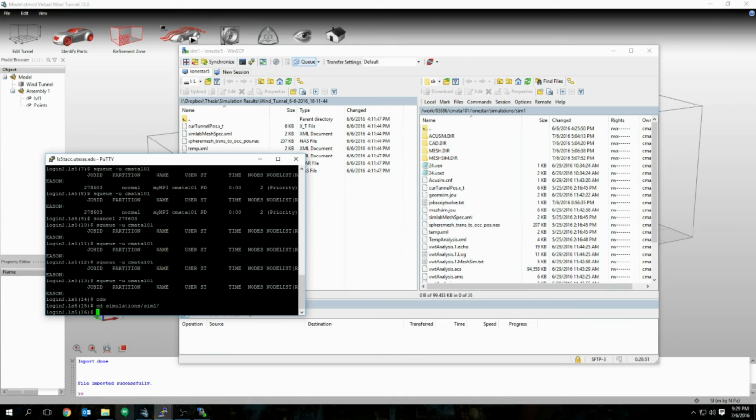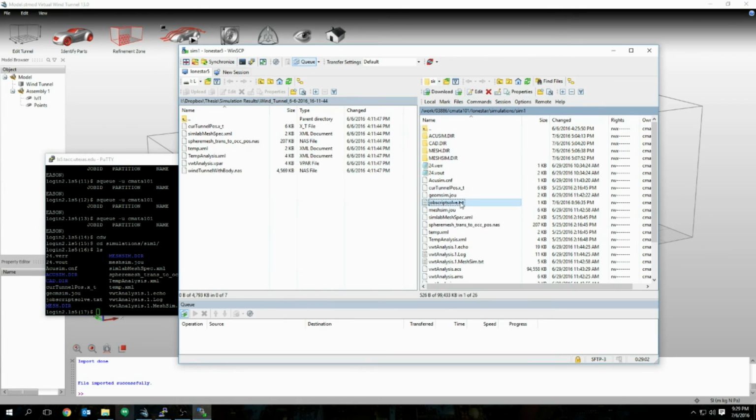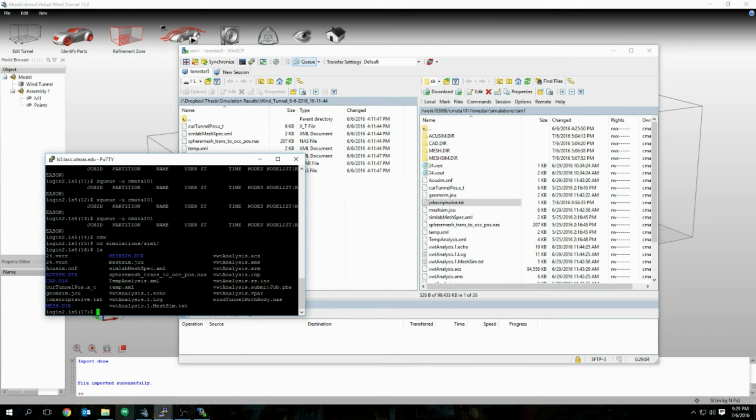So we can double check by typing in ls, and we can see all of the files here. So everything is pretty much ready to go. So now from this specific location, we can go ahead and submit the job script that we want to run over here. In order to do that, we use the same command, sbatch, and then whatever the name of the script is.